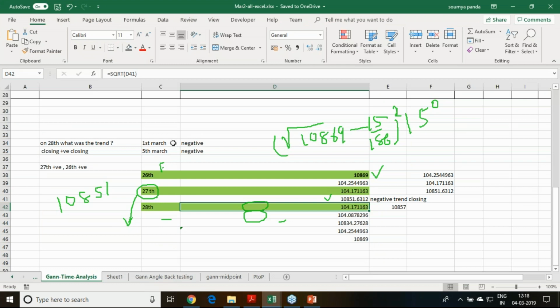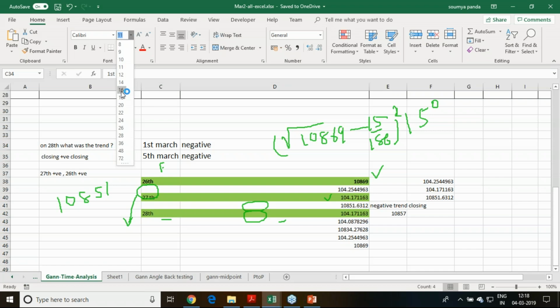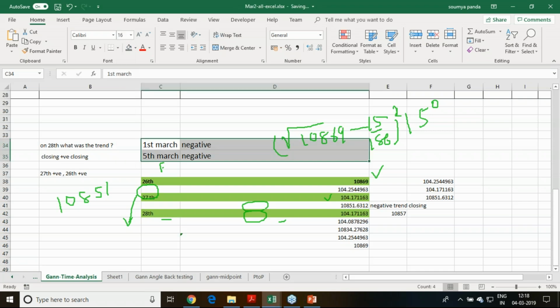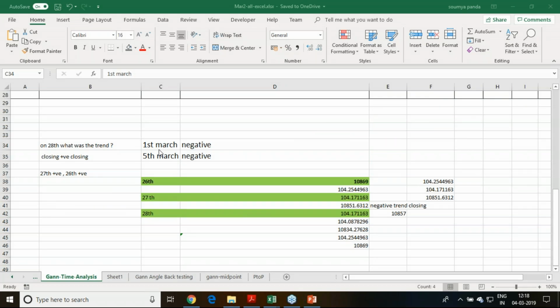trend reversal means on 1st March I will have a negative closing. If I follow the 28th February closing price without investigating whether it is trend positive or trend negative, then my trend reversal date will not work for me, and I will say that it is a negative closing. It should happen on the first of March. However, on first March it was a positive closing. So I can say that this trend reversal date didn't work.